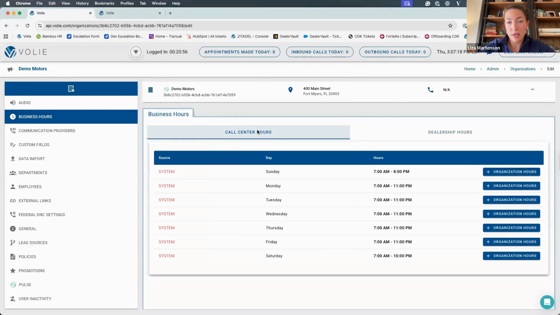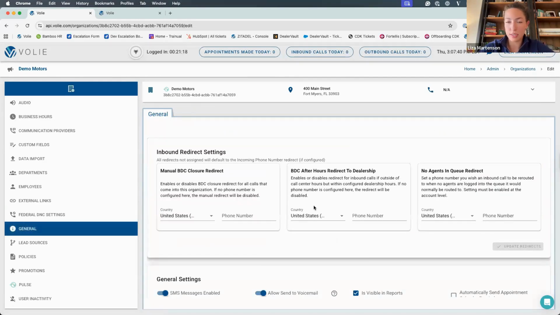Something to think about. Some of you might also use third-party outsource teams to help with after hours calls. So you can use these settings for that external team as well. It's called dealership, but really anyone who's taking your calls outside of hours, we can help set that up in Volley. So that's scenario number two. This is someone working different hours than the BDC, and you want that someone else to help.